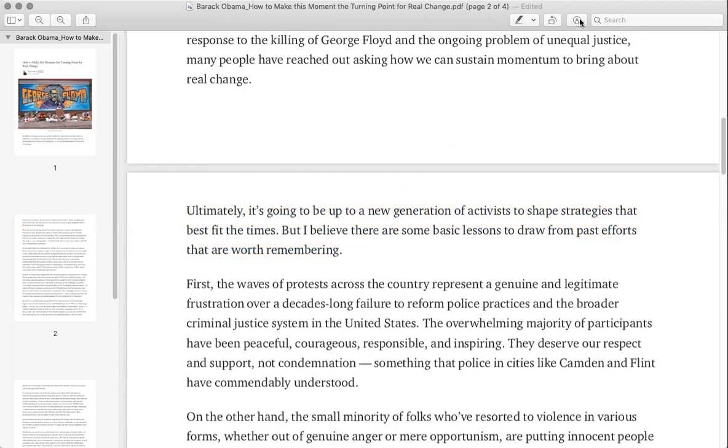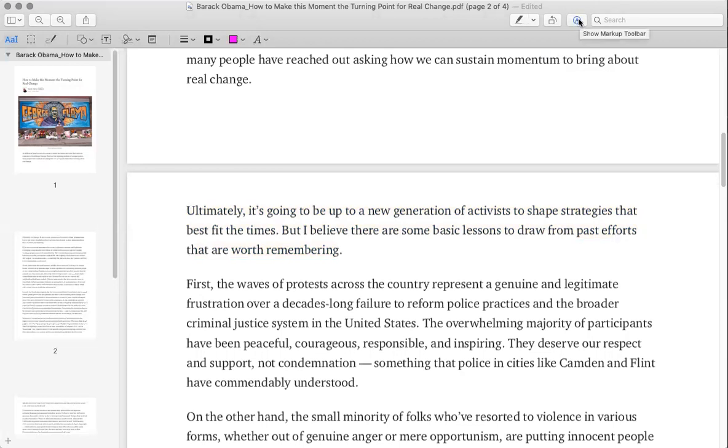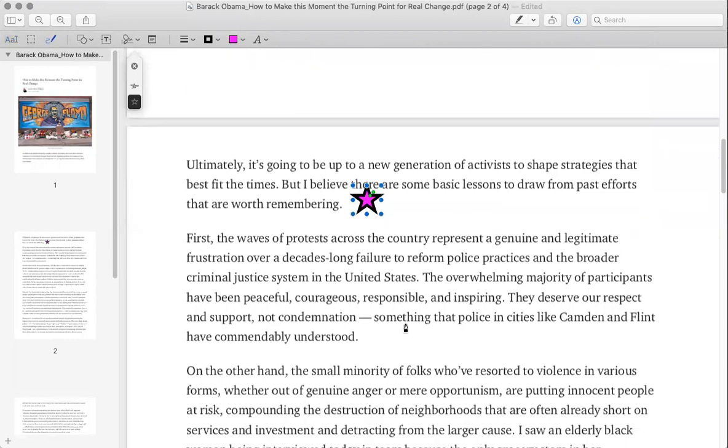If I want to let go of the highlighter, I can also choose this markup tool option. And from here, one of the options is to draw. Again, I'm not the best at drawing, but if you prefer the drawing method, you can do that. Oh, it even fills it in for you. But let's say you just want to make an X or circle something. The same options are here. If you don't like what you did or you want to change it, you can click Command or Control X.